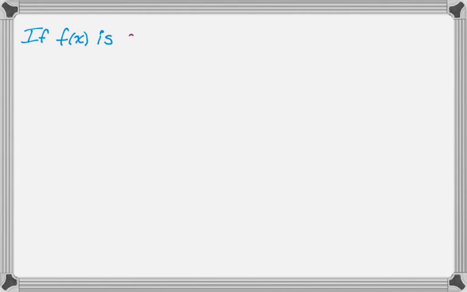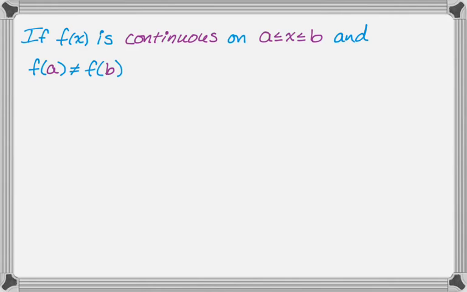So if f(x) is continuous, that's a big deal, it absolutely needs to be continuous on the closed interval a to b, so it's going to include the endpoints a and b, it has to be continuous on that. And f(a) is not equal to f(b), so basically they can't be on a horizontal line. Either f(a) could be bigger than f(b), or f(a) could be less than f(b), it doesn't matter, they just can't be equal.